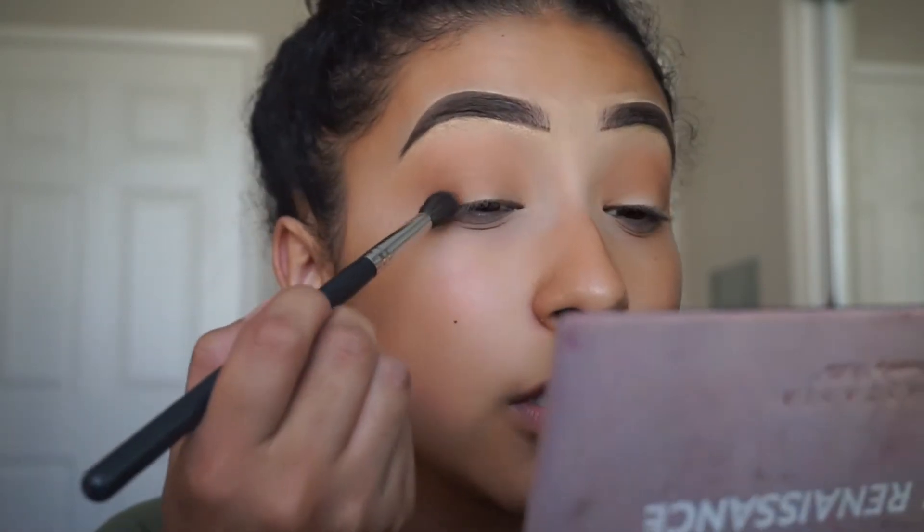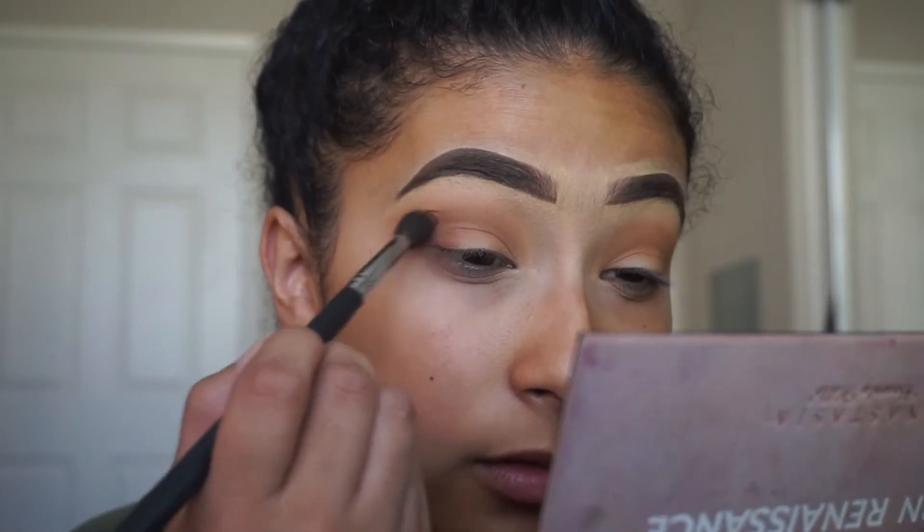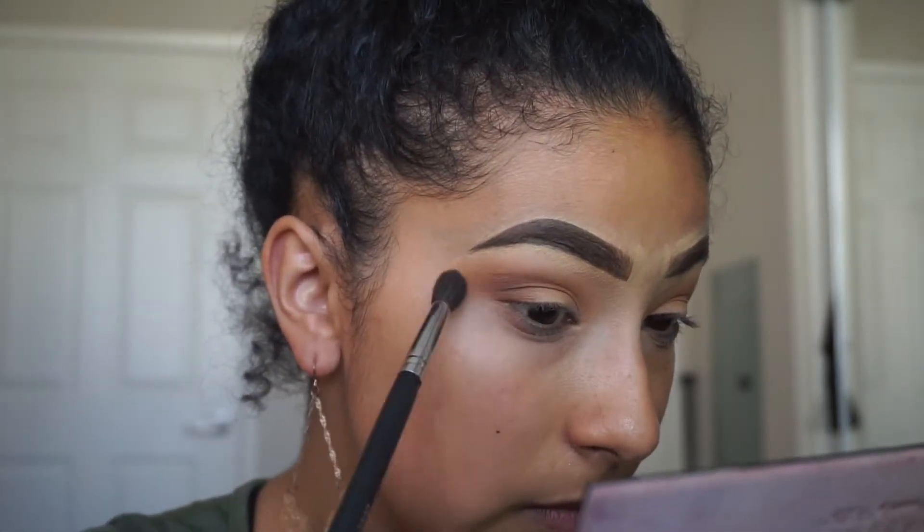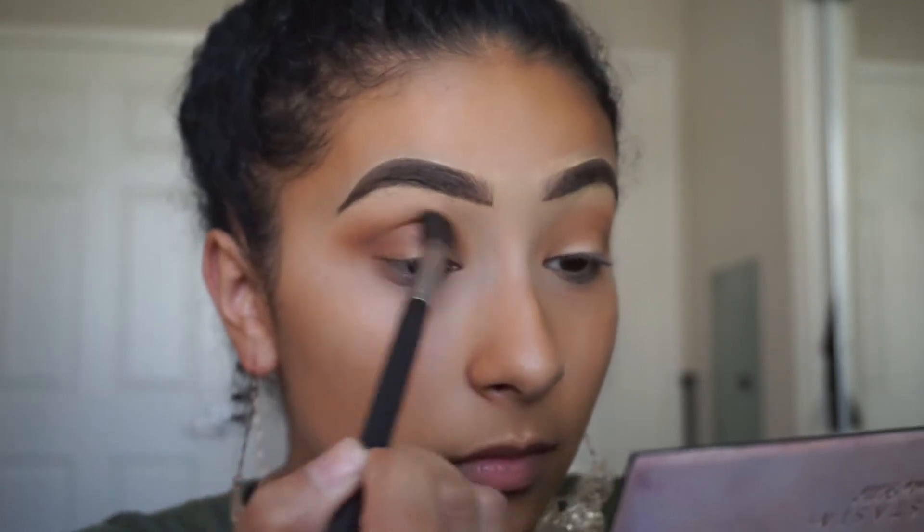For the next step I'm going to take the Bella G332 brush and from the ColourPop palette — this is the Chic-y palette — I'm going to take the shade called Freckles. It's kind of like Rosiana but a bit darker. I'm going to do pretty much the same thing I did with the first shadow, except I'm going to keep this one a little lower. Then I'll go back in with the M502 and blend those edges out, going back in with Freckles to add a little more depth and intensity.